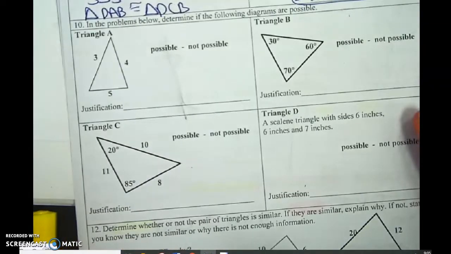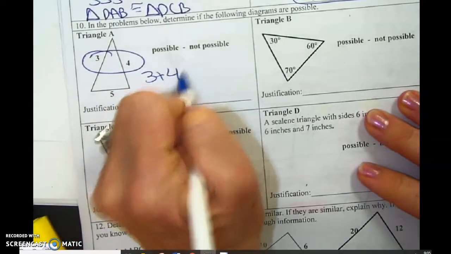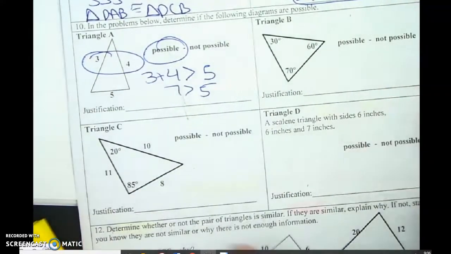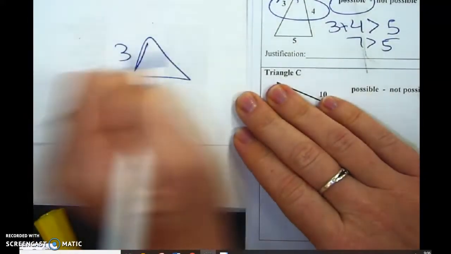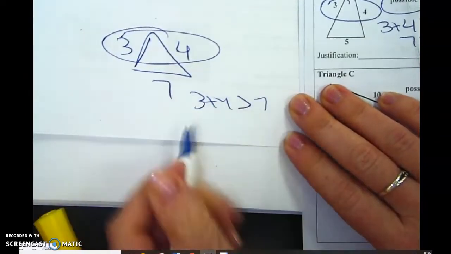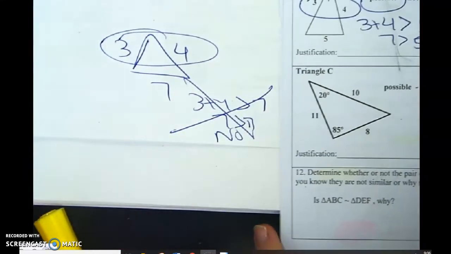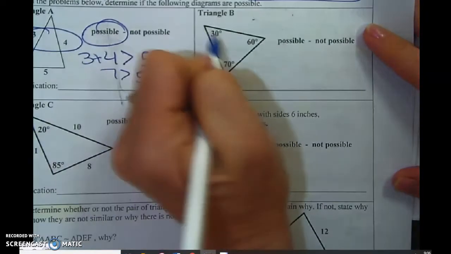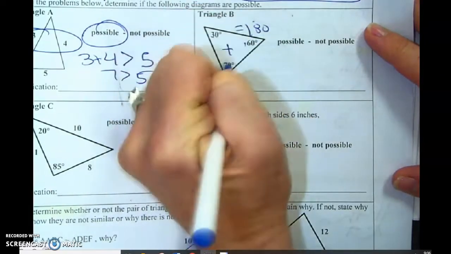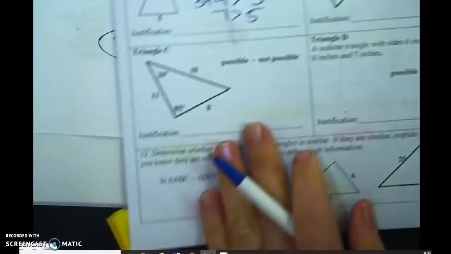Decide if they're possible or not possible. What needs to happen is you need to be able to take the two smallest sides, and they need to have a sum greater than the third side. Is 7 greater than 5? Yes, it is. If I had a triangle that was like a 3, 4, 7, these are the smallest sides, 3 plus 4, is that greater than 7? No. It's equal to 7, so it's not a good triangle.